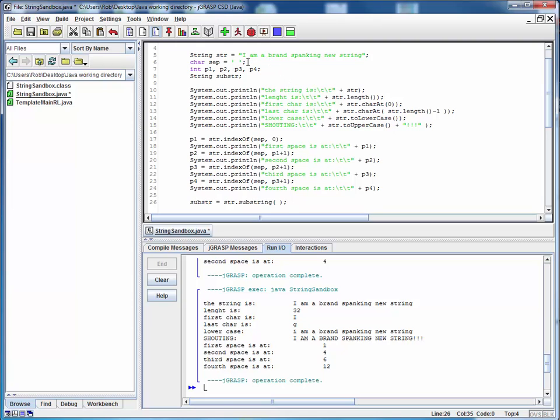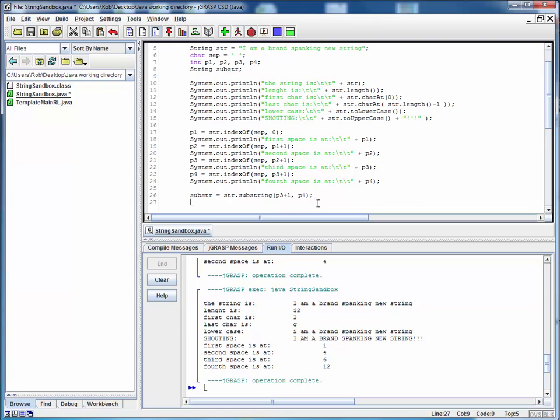We know that this is the location of the third space, so we'll start one space past that, and we will extract up to the fourth space. And remember that substring has that little oddity where it actually extracts to one before this second argument, so it's going to extract up to the D, which is what we want.